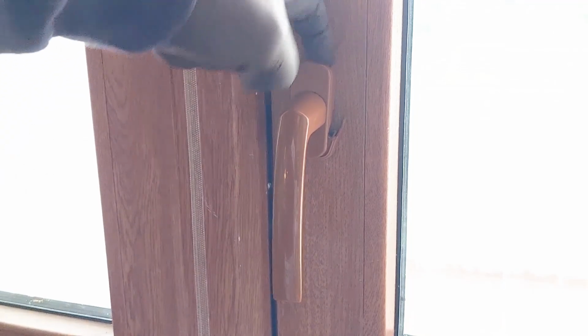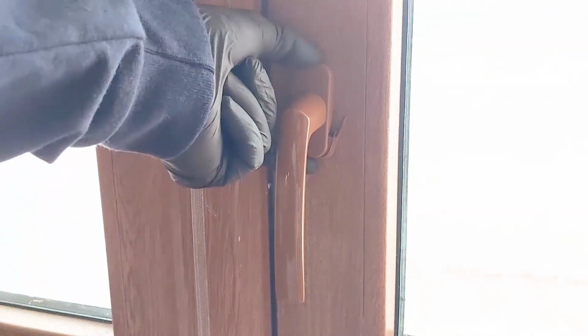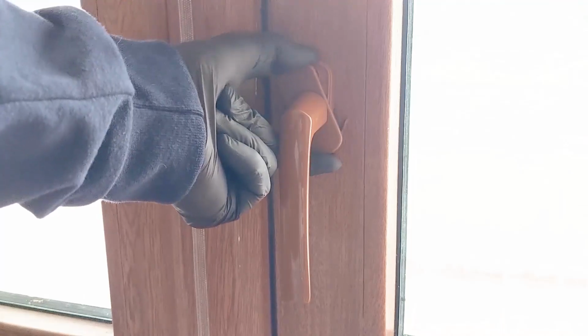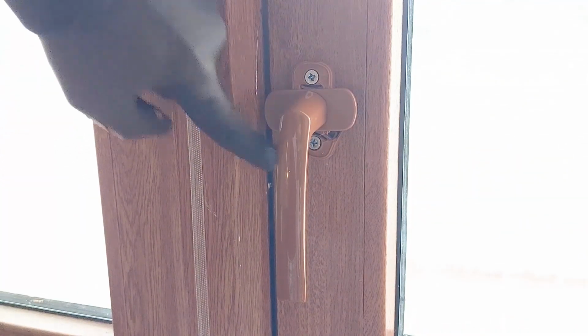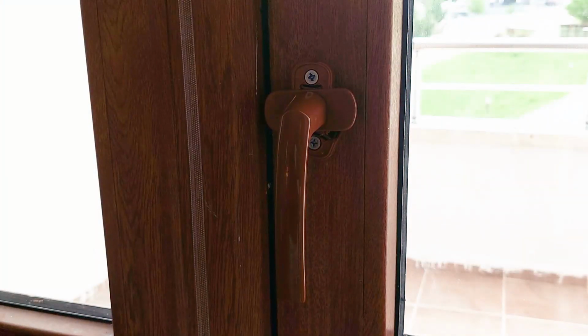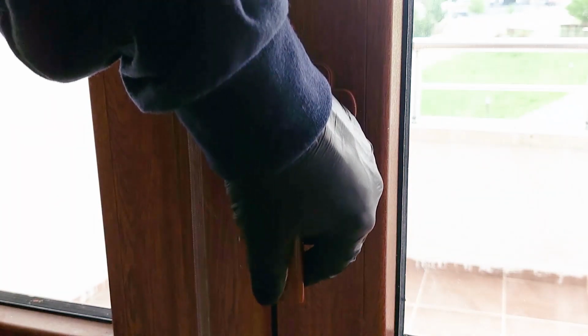There are two slots at the top and the bottom of the handle base. Hold them and rotate the front cover of the handle base 90 degrees to access the screws. There are two Phillips screws that need to be removed using a Phillips screwdriver.